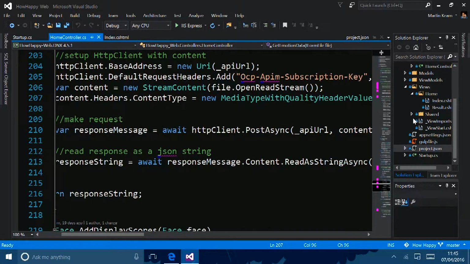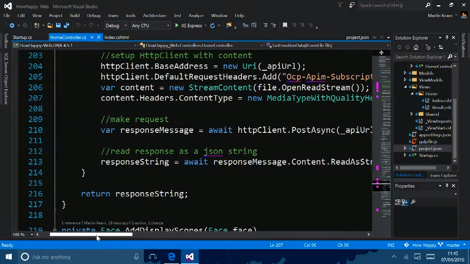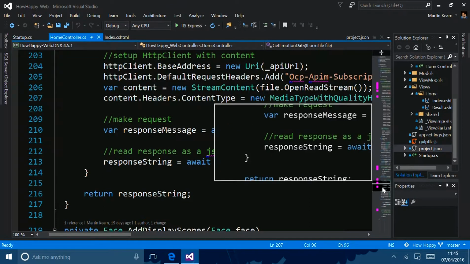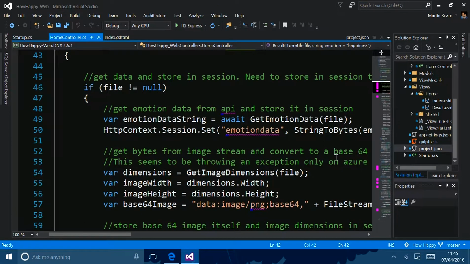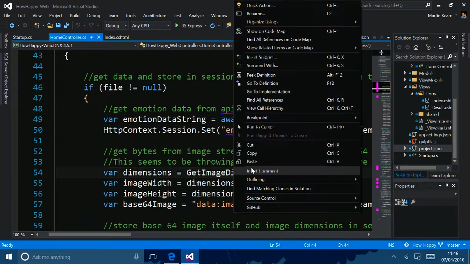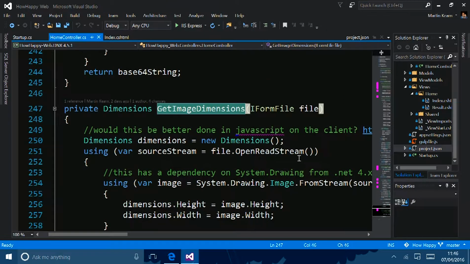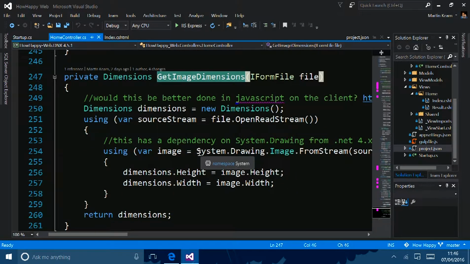So anyway, that returns a load of JSON in the response from the Cognitive Services API. And what I basically do then is I get some image. This was actually a pull request from somebody on GitHub, and they sort of figured this bit out for me. Now this particular part uses system.drawing.image, which is old .NET, and there isn't a good library at the moment in .NET Core for doing image manipulation. So currently you're restricted to running this just on Windows.